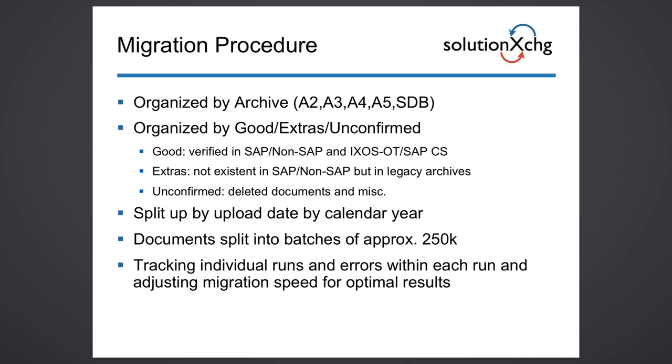We had that specific situation where on the IXO side, a previous migration had taken place from optical platters to ISO images, warm images on magnetic disk. And if one of these platters in that previous migration was not readable, that would have led to lost documents. So there's always that risk. There weren't that many in this particular case. Or sometimes an archiving run in SAP fails and nobody notices it from an administration perspective, and the documents never make it into the storage location. That can be the case.